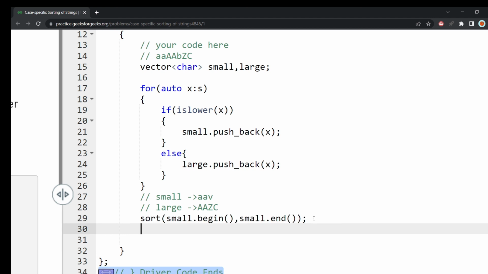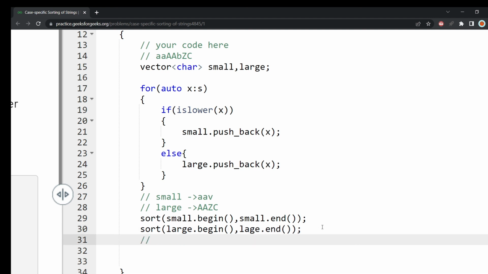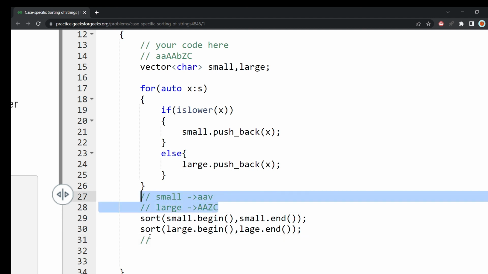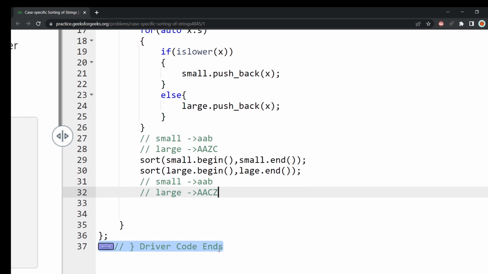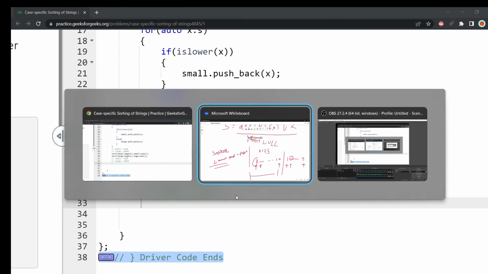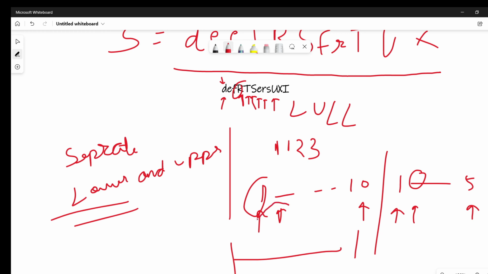In the same way we have to sort the uppercase characters also, large and large, right? So now we sort, so what we have in this thing, let me copy the statements. Okay, so this is already in sorted order. Sorry, it's b, not v, it's b, right? So this will change like c and z.